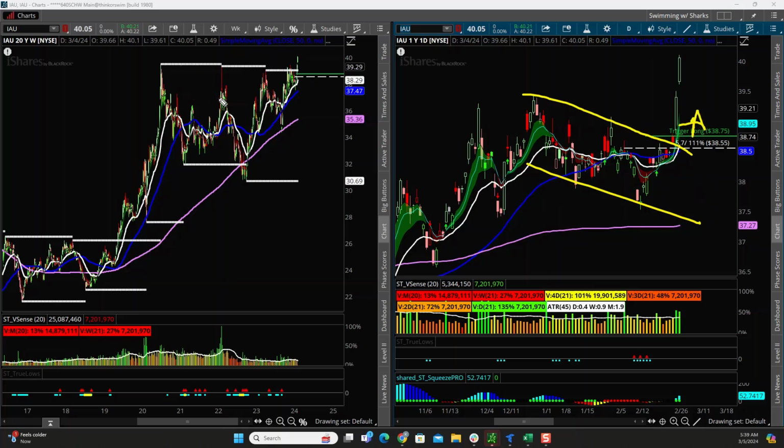I guess we could call it a dirty ascending triangle breakout, or maybe even a wedge that's breaking out in gold. You can just see it's breaking the highs, and that's ultimately what matters. We also know that the dark pool is buying it. Personally, I did not chase it up here. I can't chase it up here. But there is volume coming in, and the breakout in the larger time frames looks great.